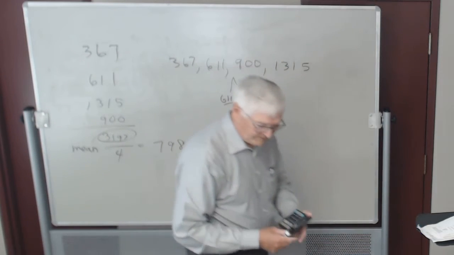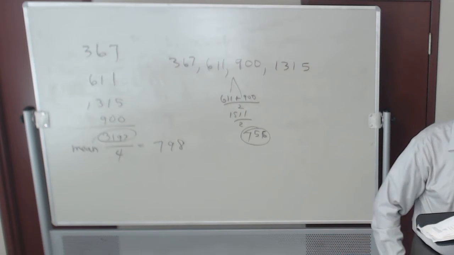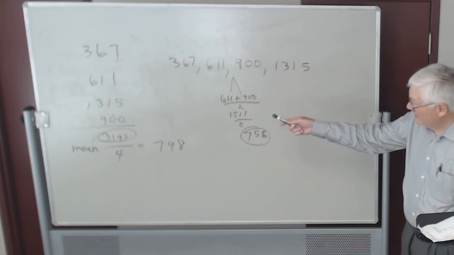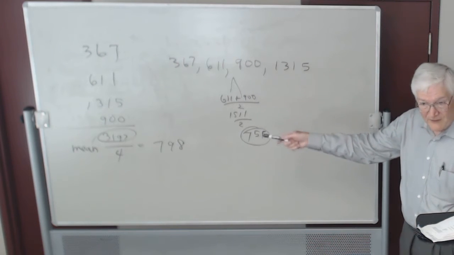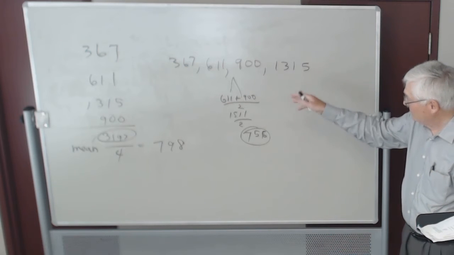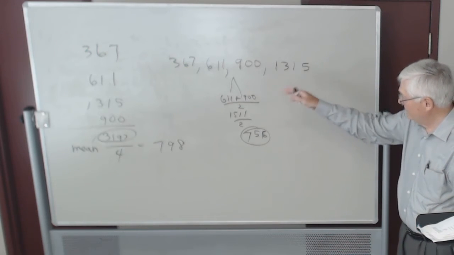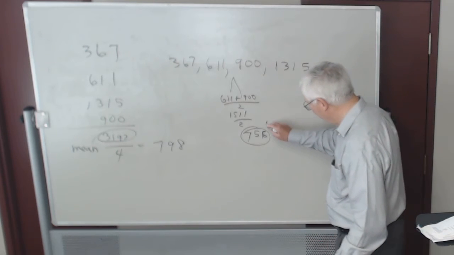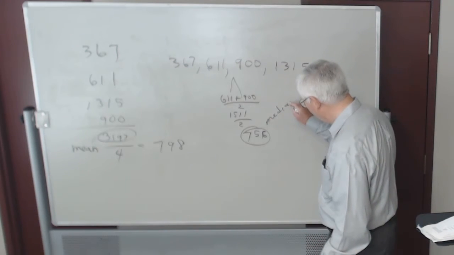Everybody see what I'm doing? Am I doing something that doesn't make sense to you? If I am, then you need to ask a question. But did you notice what was tricky about this one? They didn't have them in order. To find the median, you have to write them out in order. And if there's an even number, like 4, you have to average the 2 middle ones to find out what the median is. That's the median. Okay.